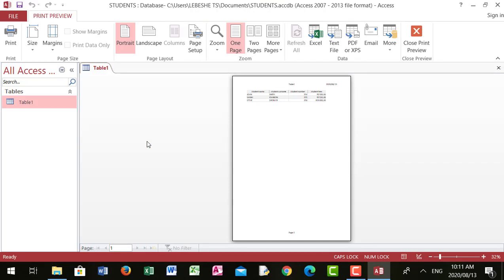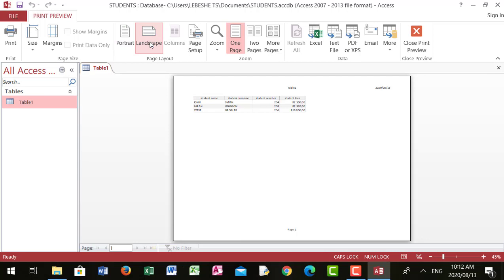I'm now on the print preview page, and you can see that my page is currently on a portrait orientation. When you are in the print preview like we are now, that is when you can find an option of changing it to landscape. I'm going to do it now. Now my page is appearing in landscape. Then that is when you can click the print button there on the left.